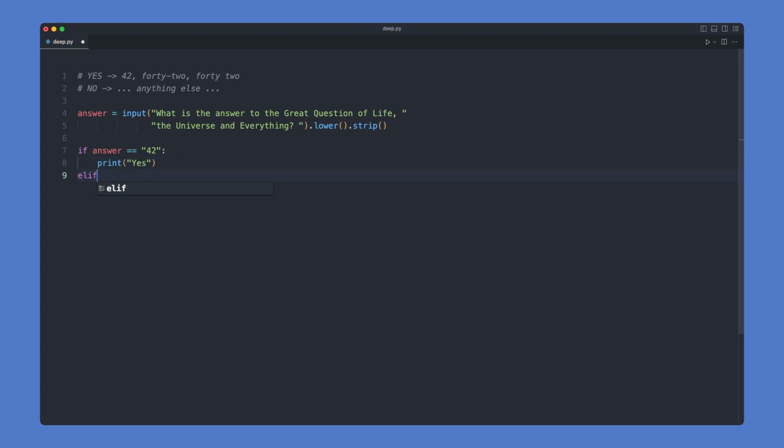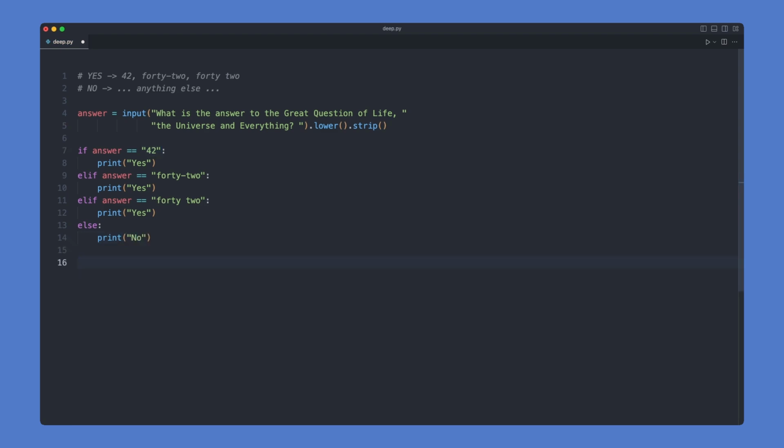Elif, which is Python's else if, answer is equal to 42, print yes. Elif answer is equal to 42, print yes. And then finally we can have else, print no, which is for anything that doesn't match those three conditionals.